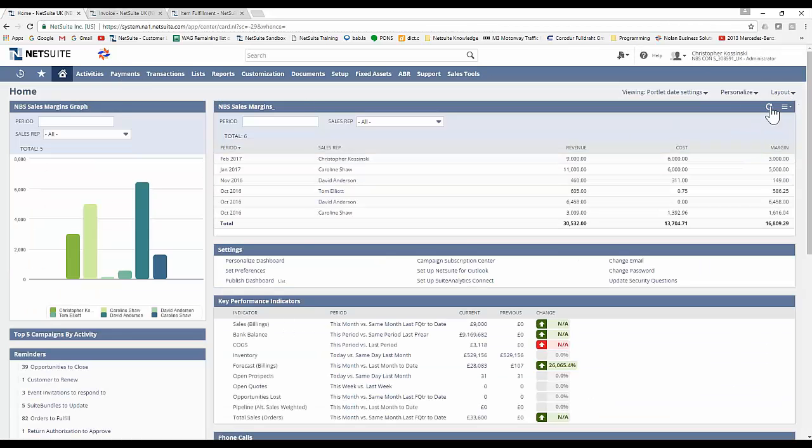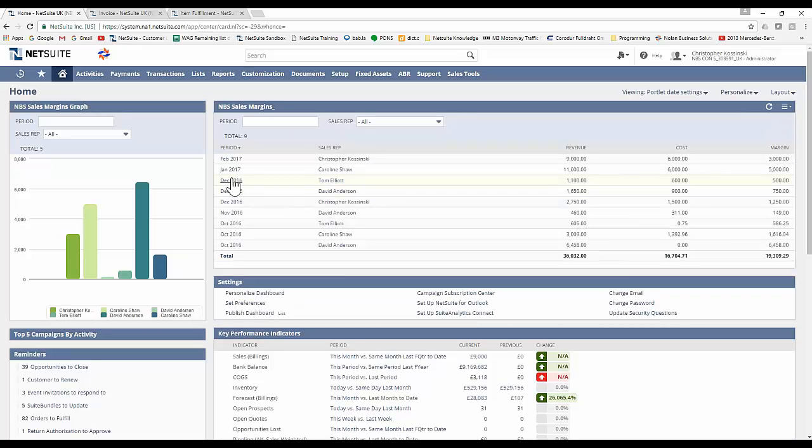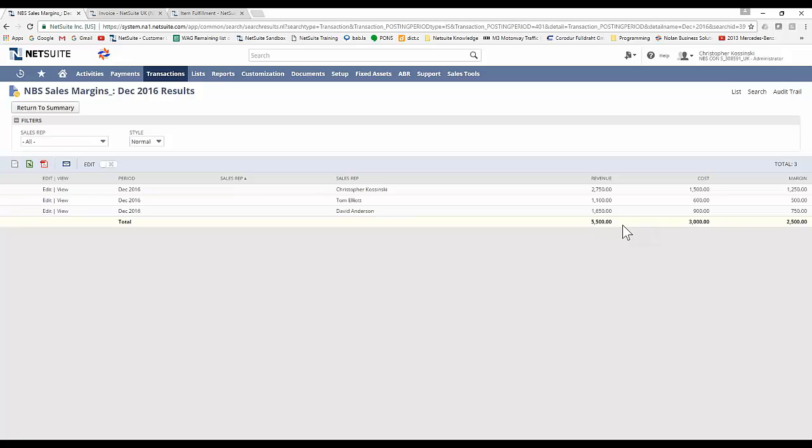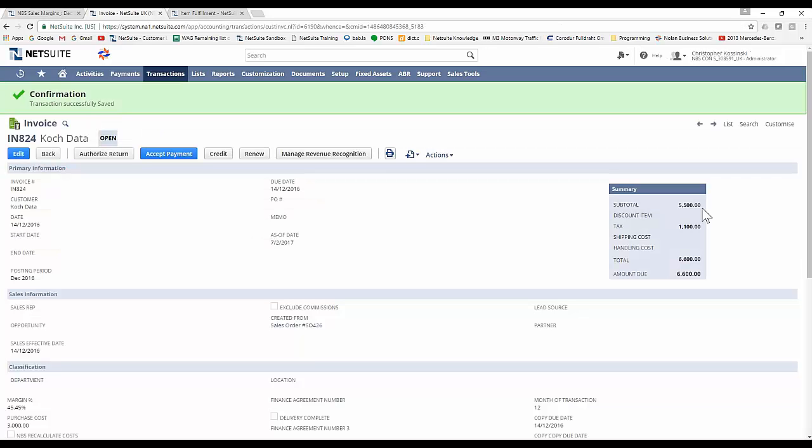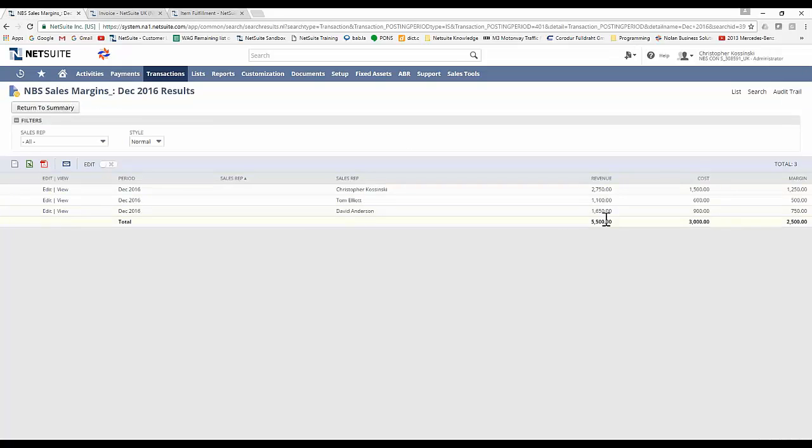Now, coming back to our main dashboard, after refreshing, we see 3 new transactions appear for December. We can open them again and drill down a little bit. We see that the total of the invoice, 5,500, has been split through the 3 sales reps, and also the margin has been split.